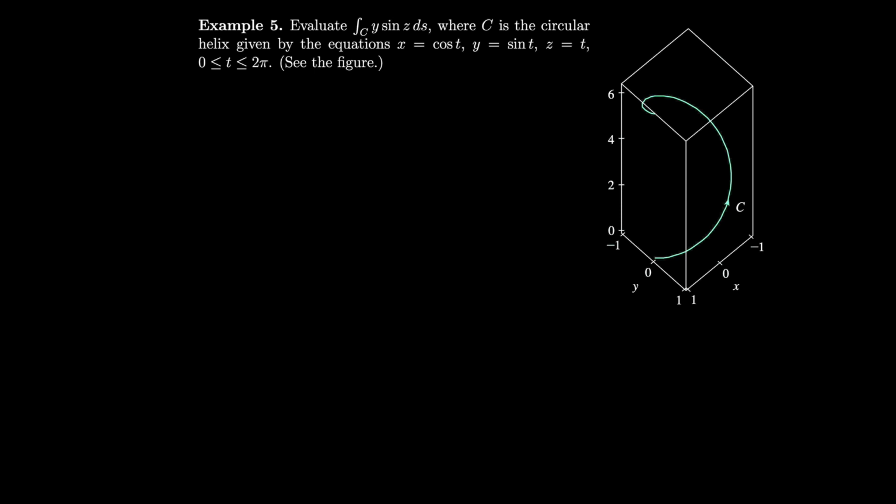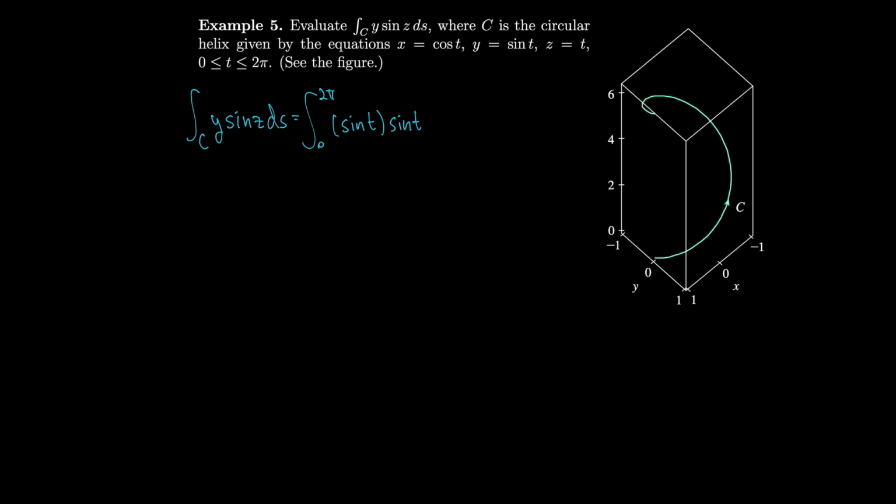So now we can integrate over space curves for line integrals, so let's do that, where C is the circular helix. So we'll say that the line integral over C of y times sine z ds is equal to the integral from 0 to pi. Notice I didn't have to come up with the parametrization because they gave it to me, even though we have done this parametrization ourselves before. So I'll just plug in sine t for y, and z is equal to t, so sine of z is just also sine of t.